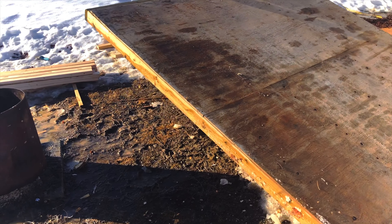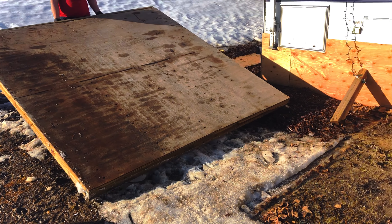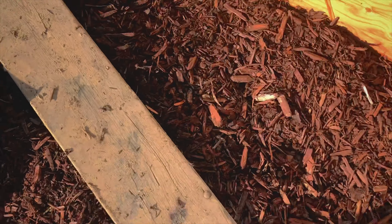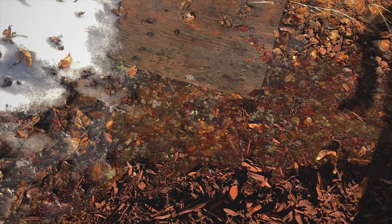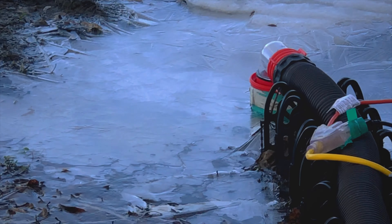Cody's going to try and maneuver this so that it kind of covers this muddy area here. You can kind of see how muddy it is. So we had to lay down some mulch and some boards. I wish I could have shown you guys how gross this was, because trying to empty the tanks here, it was just like a pure puddle. You can't really tell on camera, but some of it's frozen and this is all water — just water and mud.